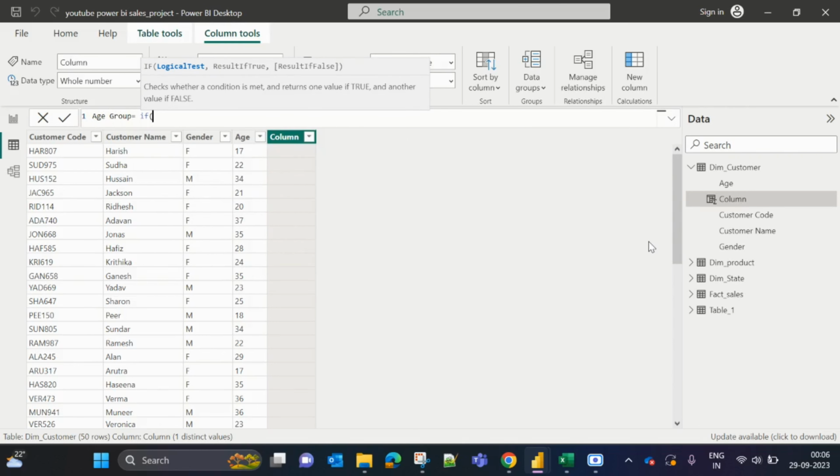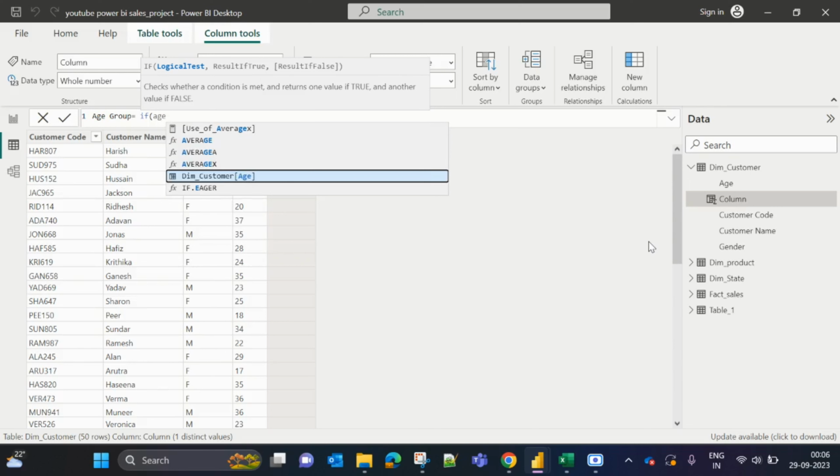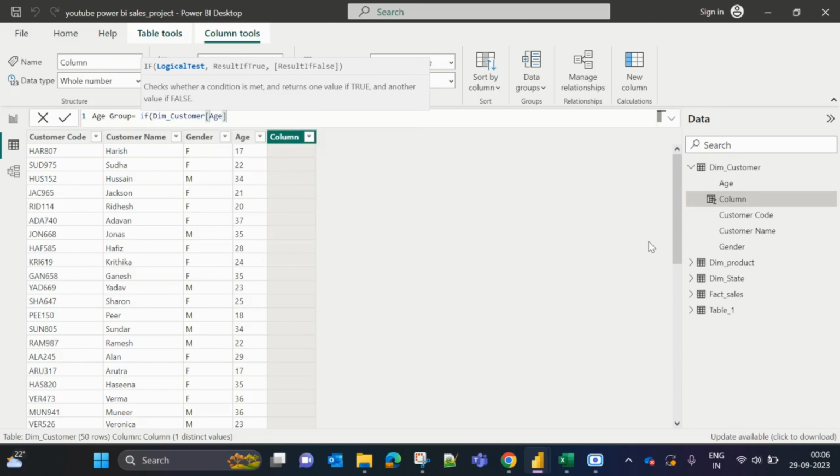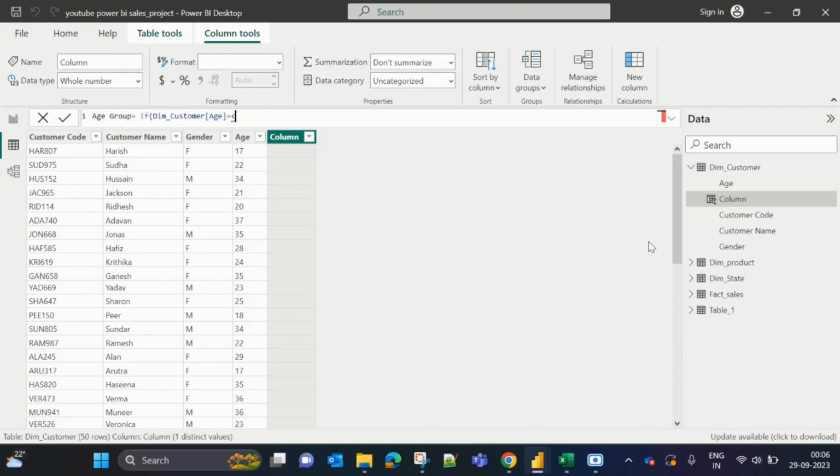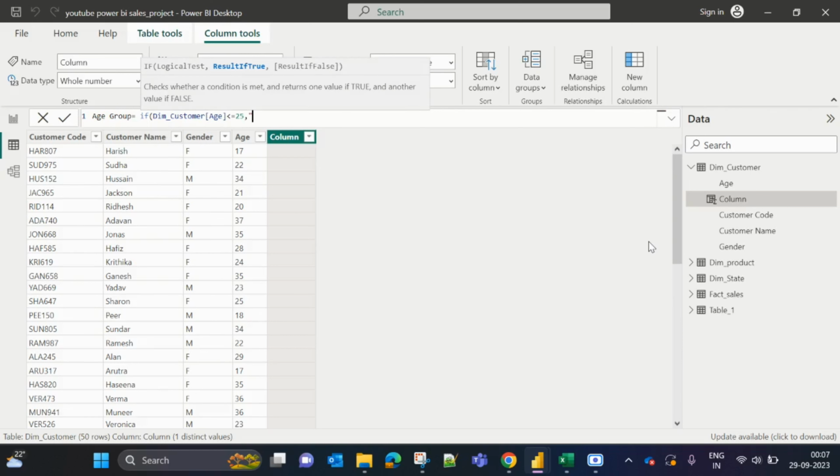If age, referring to the dim customer age, is less than or equal to 25, then what is the true value?